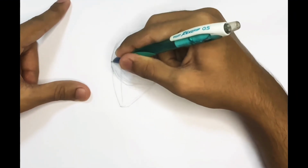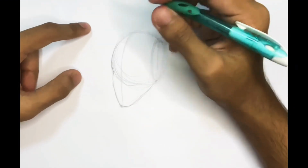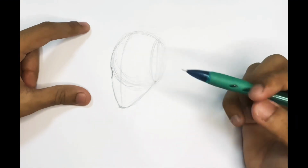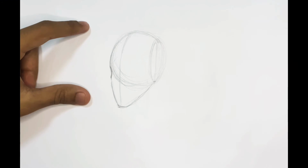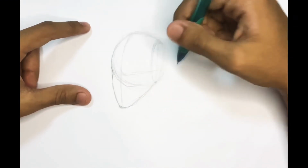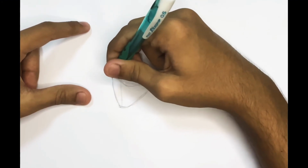Maybe giving it a little bit more definition. Alright, that seems to be good. So one thing to know is that when you're drawing the 3/4 face, there'll be this indent area right over here. This is basically showing that there's a socket in your skeleton. So this is where your eye will be placed. So this line over here is where your eye will be placed. Quite simple really. And then you want to draw your eye over here.